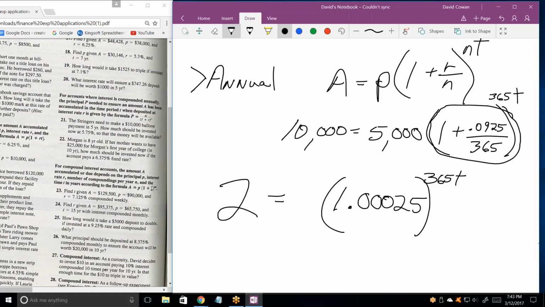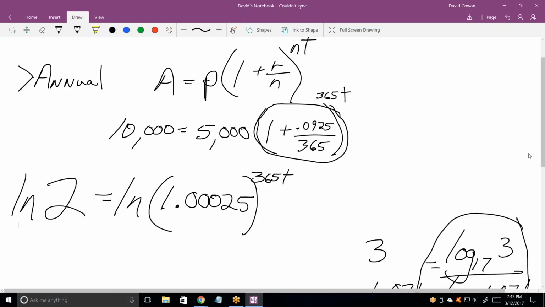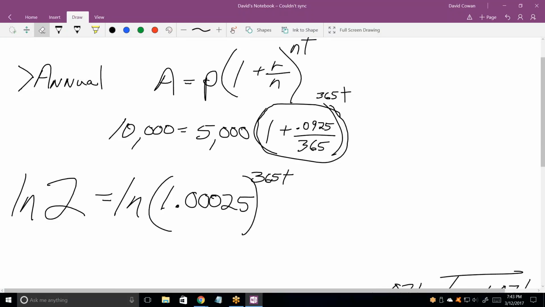Okay. Right. So now I have this equation, and I'm still trying to solve for t. Well, remember, whenever your variable is in the exponent, you've got to solve it by taking the log of both sides. You could take common log if you're more comfortable with it. It doesn't matter. There's no reason you have to do natural log. When you get your answer, if you have to give a decimal answer, you'll get the same answer whether you use common or natural. Now, what's the next line?